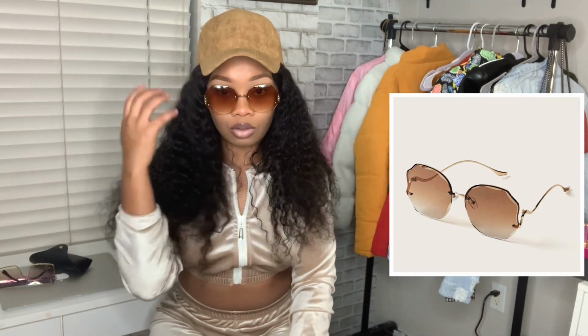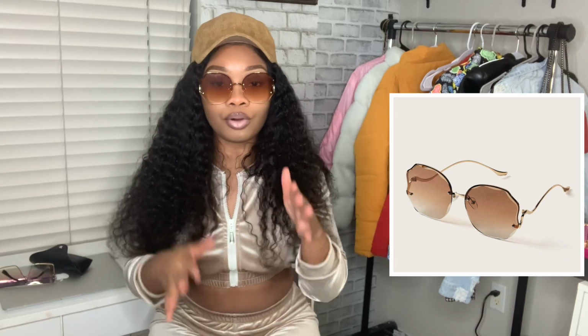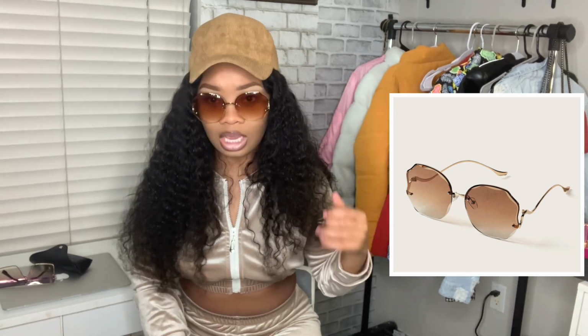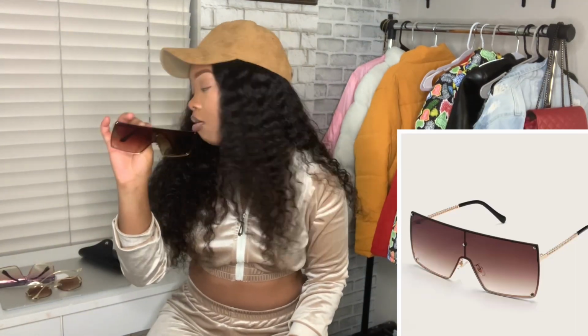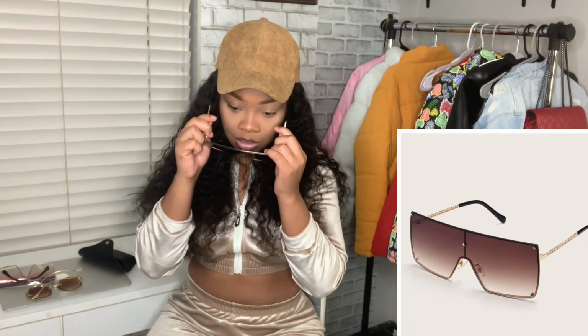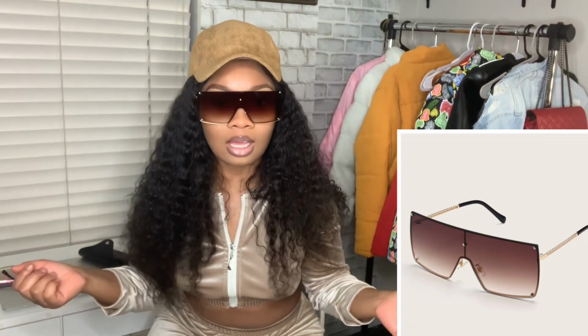And their sunglasses do come in cases too. Yeah, these are also cute. I got this tan color with these, some nice brown tan shades, and I think these are freaking gorgeous. I can barely see y'all because they're blurry. I gotta clean them. So last but not least, these are the first ones that I just showed you guys. They're darker, and this is how it looks. Oh my gosh, these are the type of shades that I was literally missing in my collection. I needed some big square looking shades. Love it, love it, love it. It's just giving me bad bitch vibes, period.